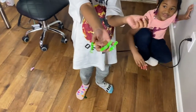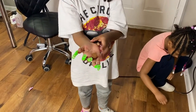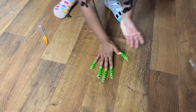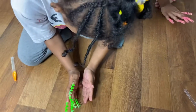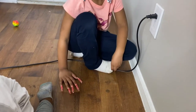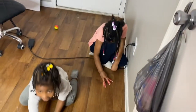Kyler, look, how'd you do that? Magic. Do it again. Drop it. Let me see you do it again. Hold on, Carter. We gotta see this. What are you doing? Kyler! That's how you know. You can't use this hand. Let me see you get it. Cheater, because you cheat. Carter, can you get it? No. It's okay, Carter. Guess what? This is a hard challenge. Kyler, you cheated. All right, here goes the next one. Y'all both failed this one.